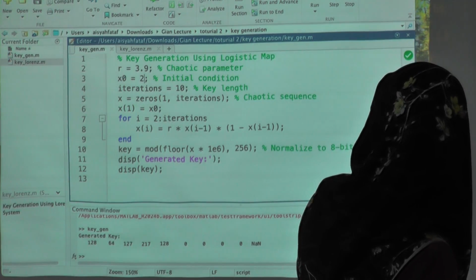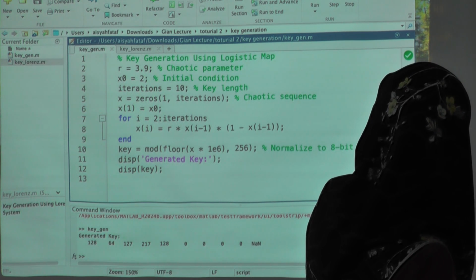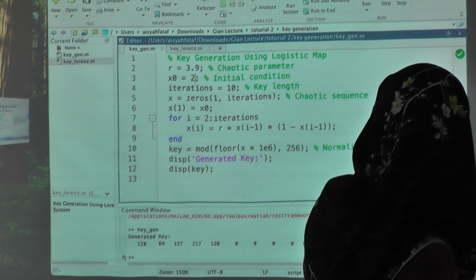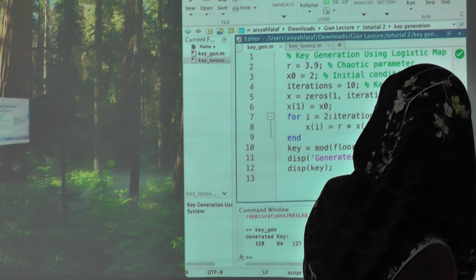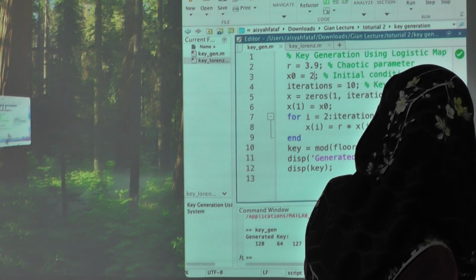Maybe I will just check, because it's difficult for me. So I will share side by side the MATLAB plot and also the slide, so you can see clearly.